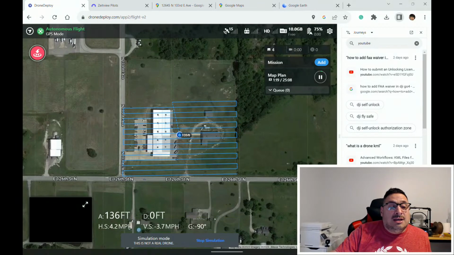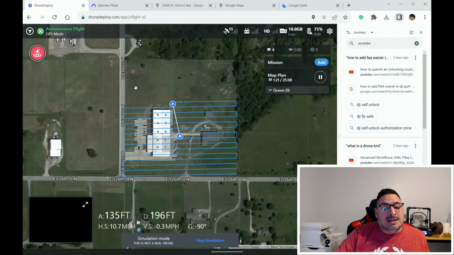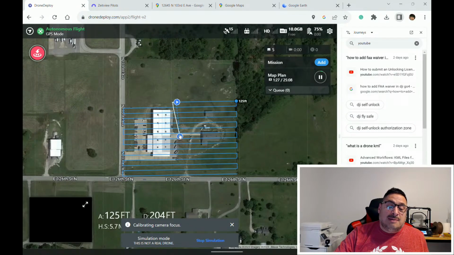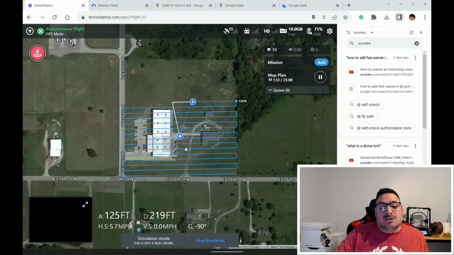When it's done, it will want to return home and land, and that's no problem. Let it return home and land. Again, just remember that sometimes it can be off by a few feet, so make sure wherever you launch from, it has a 25 feet radius all around it, a nice safe space to land, so you don't have to worry about it landing on your car or whatever else.